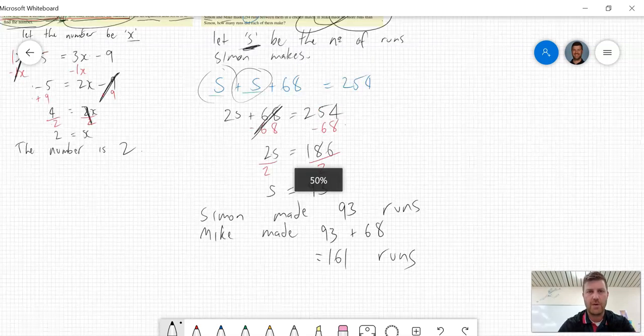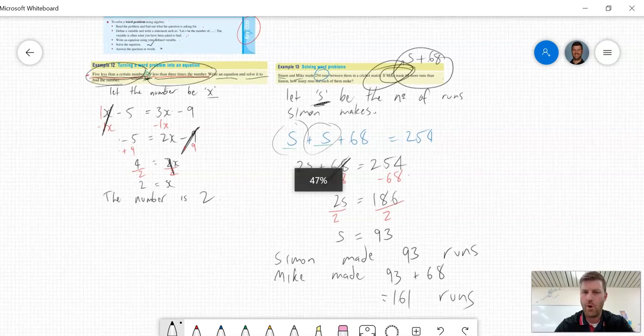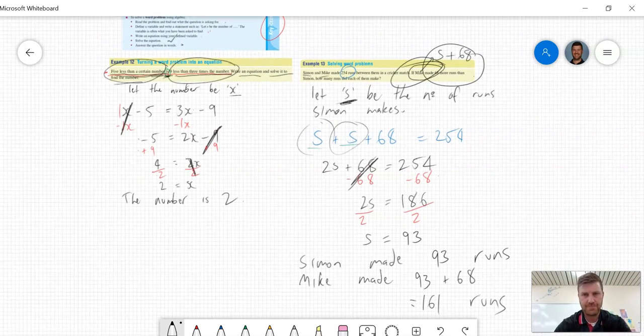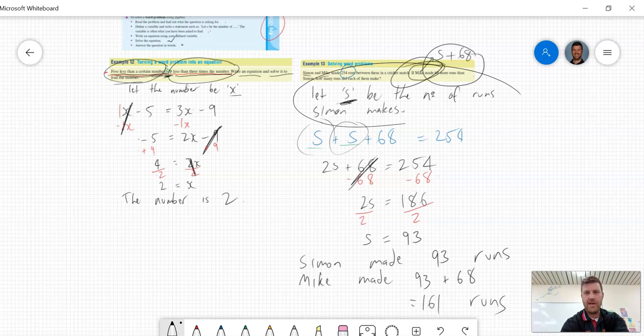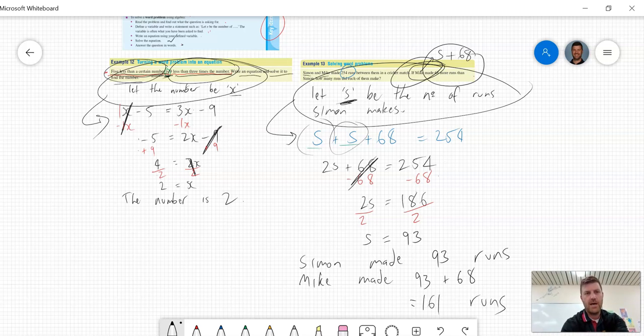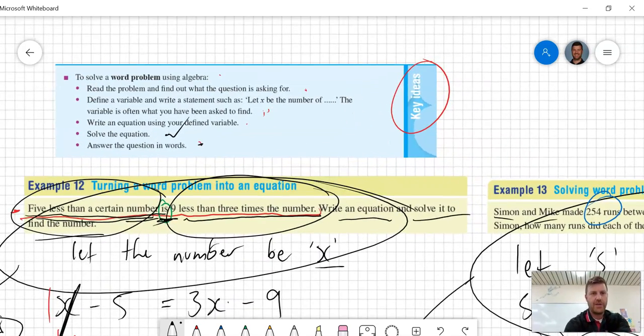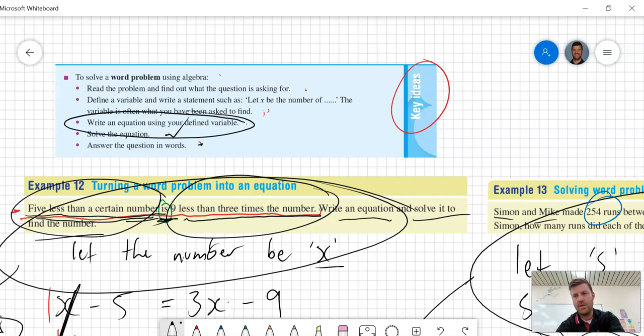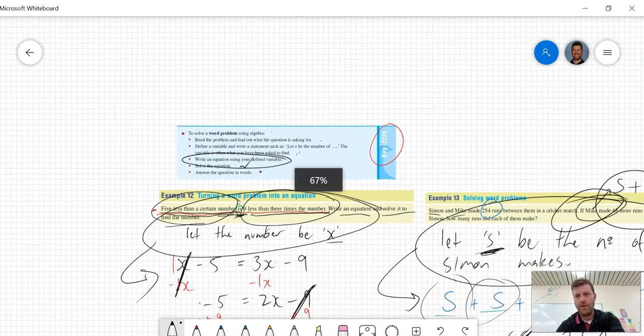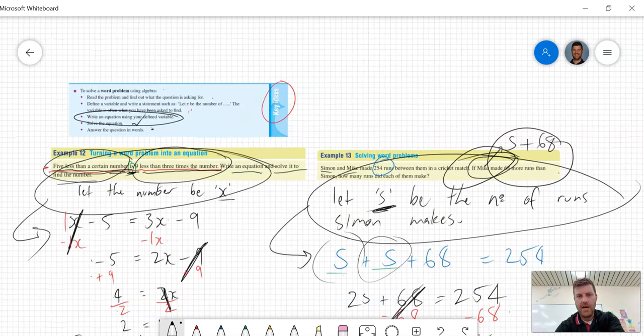Okay, so there you have it, guys. 2 examples on how to solve worded problems using algebra. Read the problem, work out what they're asking you to find, and write a statement that includes a variable. From there, write an equation, and that's the hard part. So if you check your answer in the back of the book and you've made a mistake and you think you've done everything right, you need to go back and check to make sure that that equation you've written is the right one. Okay, because quite often that's where the mistakes are made, and it is a skill. Okay, and it does take time. A bit of a clue, if you see the word is, that means equals.